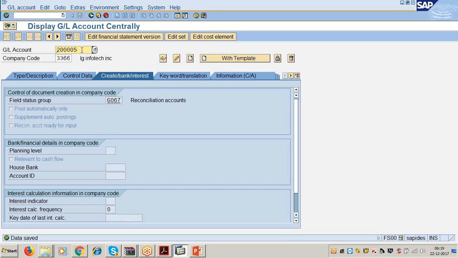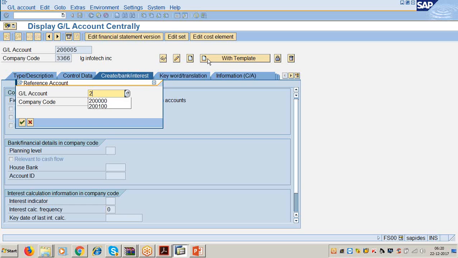Now we have to create buildings account. You can take 2 lakh 1, but just like that I'm taking 2 lakh 5. GL account is 2 lakh 5. Company code 3366. Now we can create the buildings account by taking the land account as template. In that case, it is enough if you change only short text and long text. Other fields are the same for the buildings account also. So click on with template.